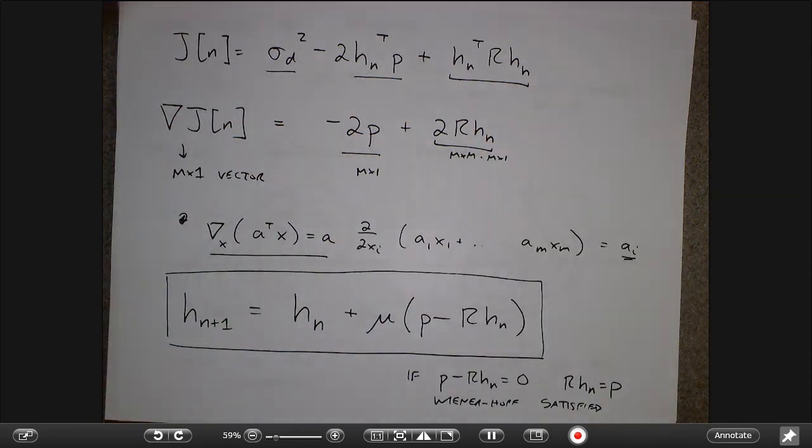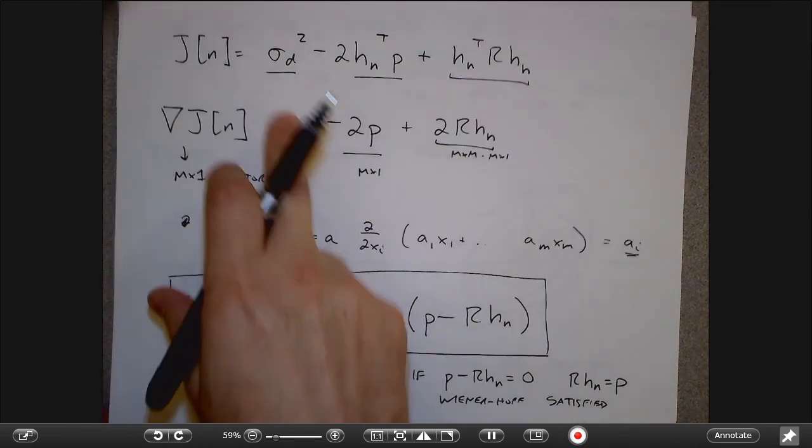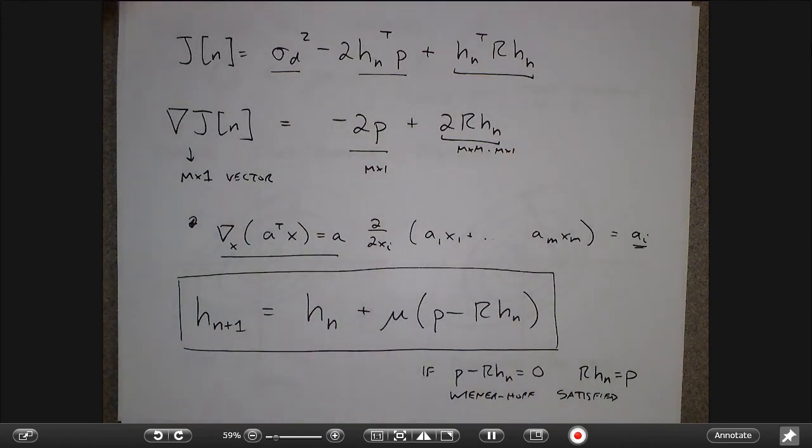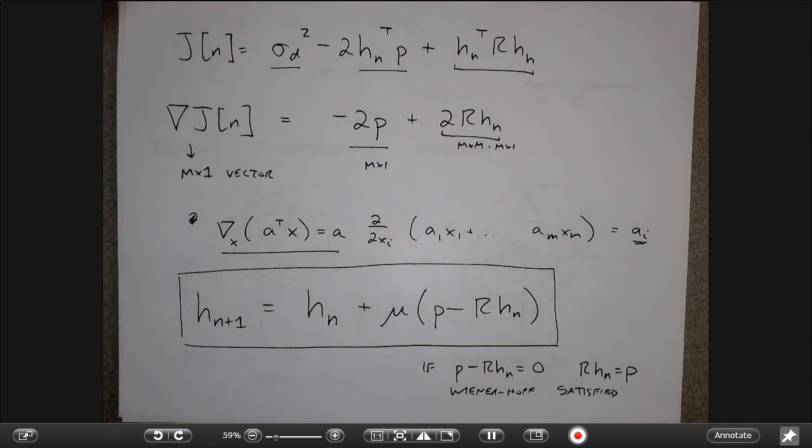But in the real world, that cost function is very problem specific. What I set up here was the specific cost function for finding the best filter to match the desired output to the actual output. The Wiener filter is defined as finding that optimal, so the Wiener filter defines that cost function for that problem. But there are many different cost functions for many different problems. Does that make sense? The cost function in some sense is given to you by God. You decide: what do I care about? What do I want to minimize?